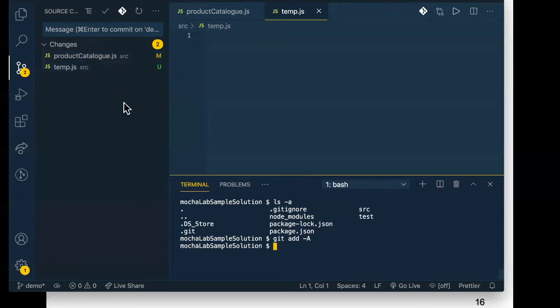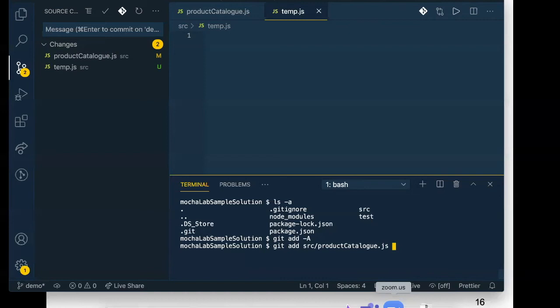Rather than stage everything, I can stage particular files, and I could list other files along this command line.